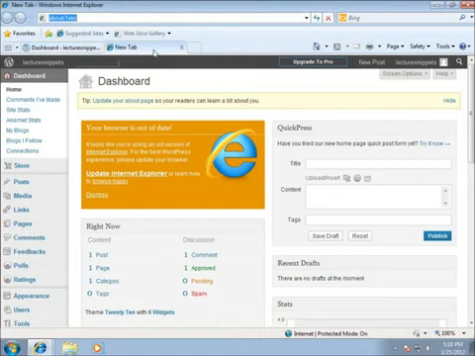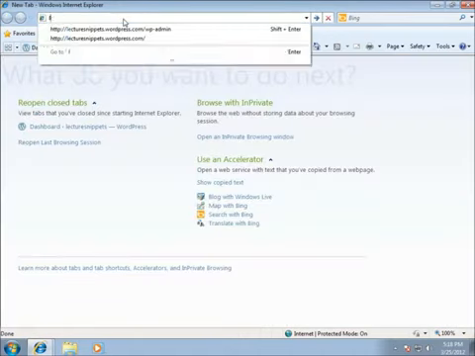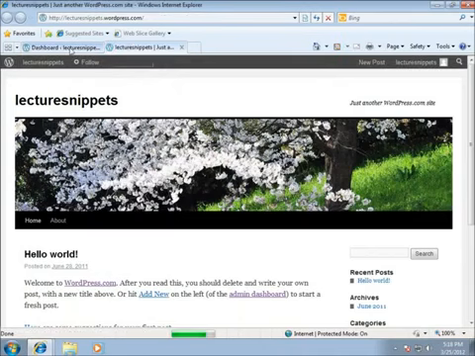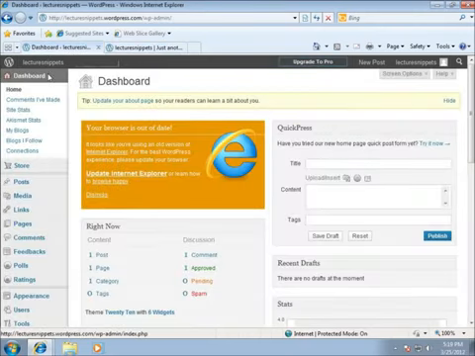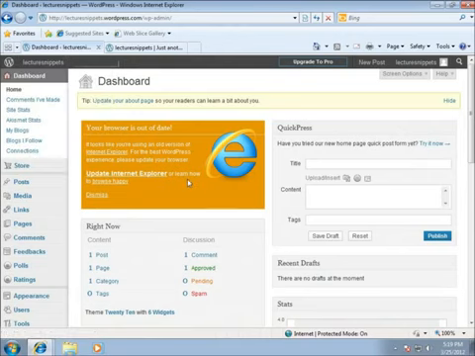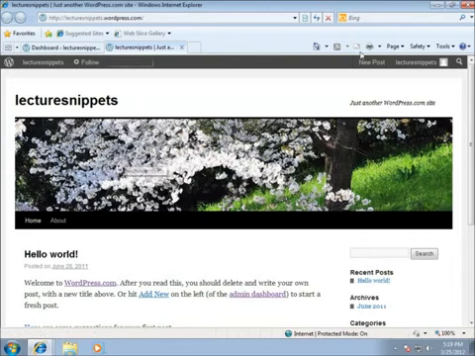If I open up another tab in my browser, which I'll go ahead and do that right now, and I'll just go back to the website lecturesnippets.wordpress.com. Typically when I'm doing this website, I'll go back and forth between the two. I'll go to the dashboard, make the changes on the dashboard, refresh my page on this tab, and you can see the changes that I've made. So you've got the option, many different ways of doing this. Within the dashboard itself, there is a link. If I right click on this, I can open up my page. It can also preview pages and so forth. But when I do it, I typically have two tabs open when I'm making my changes. I have a tab for the dashboard, and I have a tab for my website, and I just refresh this website whenever I want to see the changes that are made.